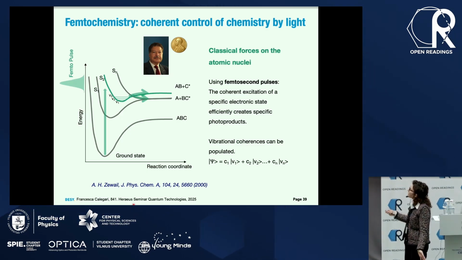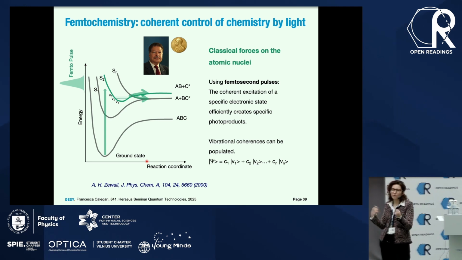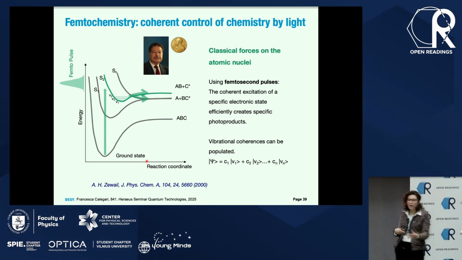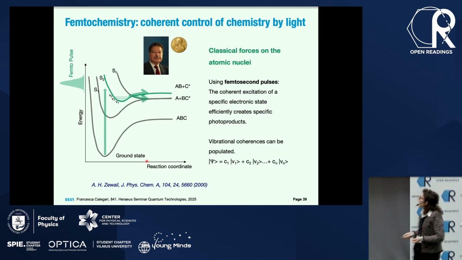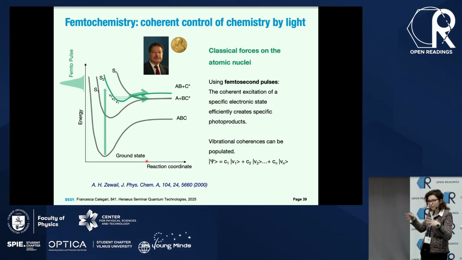This is the typical energy landscape of a molecule. As I told you, in a molecule, you have different atomic nuclei. The electrons are the glue. The electrons create a force field for the atomic nuclei to be placed in specific positions, right? There are only a few stable structures for molecules that are enabled by the electrons that create the bonds. This configuration, this force field, is connected to potential energy surfaces. So these are the potential curves connected to this force field.